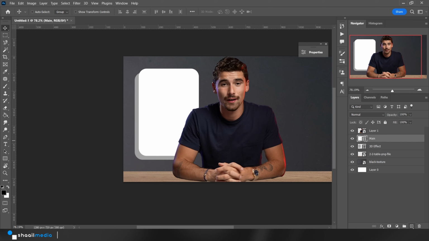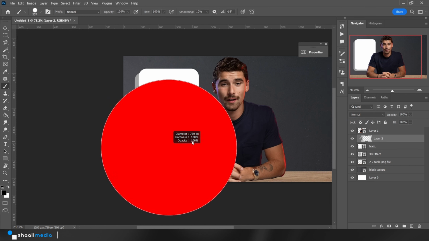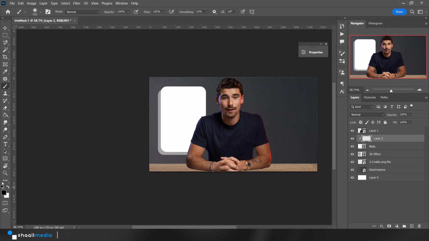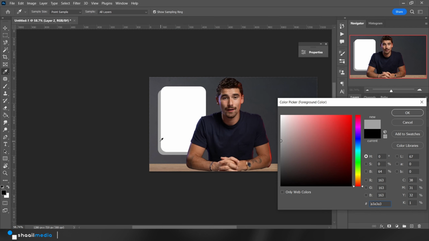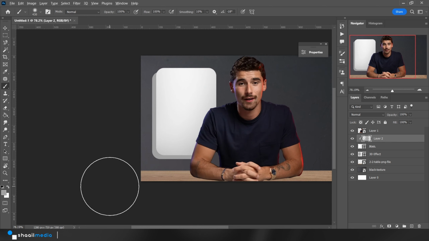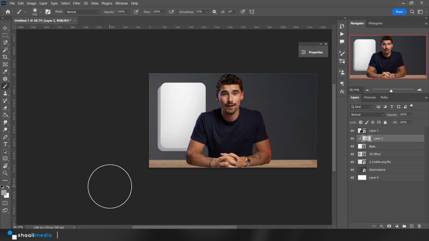Next thing, you're going to be clicking on new layer above the main one, create clipping mask. You're going to select the brush tool, put the hardness to 0, select the black color, or if you want, you can select the same color of gray as the 3D effect background. Slightly put strokes of gray on the forefront, just like that. And it will add a nice little subtle effect. Turn the opacity down to 75%, name it as shade, and that is pretty much it.